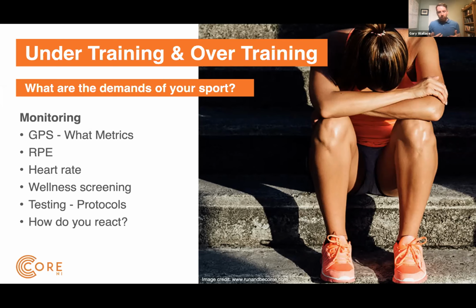So ways we can do this: GPS. Having a GPS system, I know the price of them is actually coming down. So even as an individual, it's probably something you could invest in for yourself, and it'll help on both ends: determining what type of training you're doing, and how much recovery you may need. As well as that, what metrics are you measuring within that? And again, that depends on your sport.